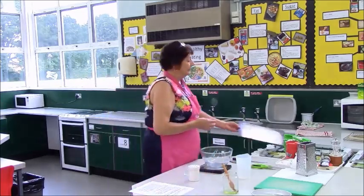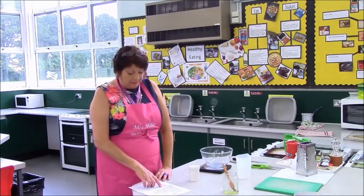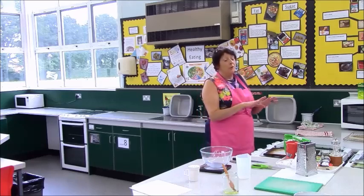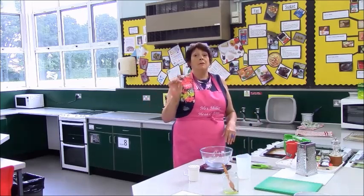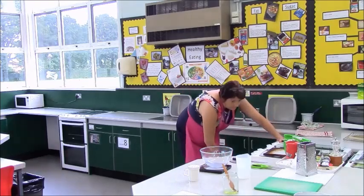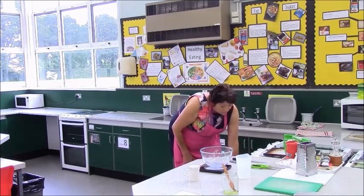You'll then need to get your oven on. Ovens need to go on different temperatures depending which you're making. For the pizza it needs to be gas 7, 220. For the focaccia bread it needs to be gas 6, 200. If there are three of you cooking and one is doing focaccia, use the top oven which only has one rack, and the two pizzas use the bottom oven with two racks. Half the kitchen has electric cookers — put the red switch on the wall before you turn your oven dials to 200 or 220. With the gas cookers, open the oven door, turn the switch all the way round to the power side, press it in, check you have a flame, and then turn it back to gas 6 or 7 depending on what you're cooking.